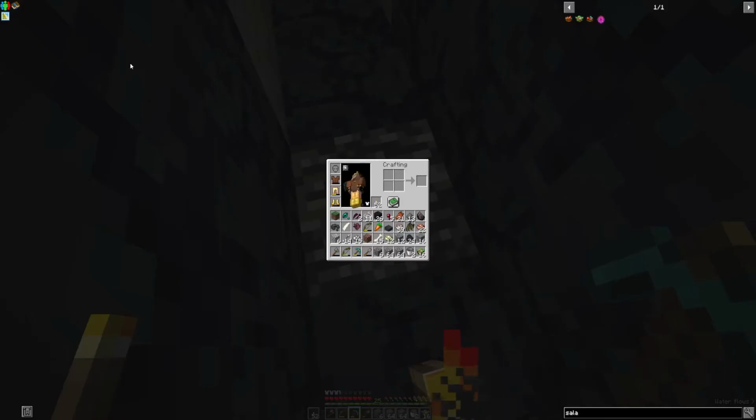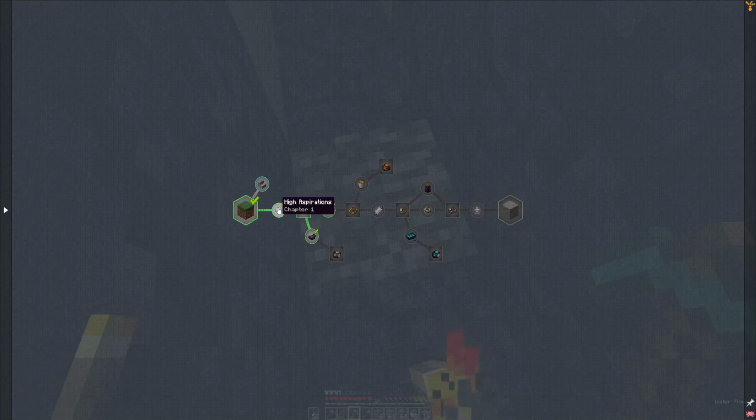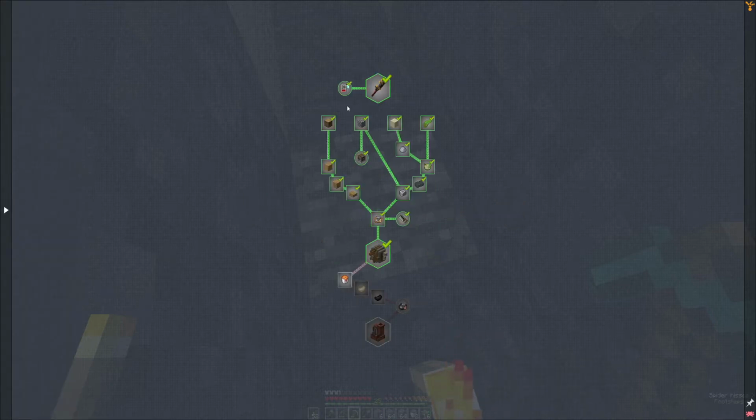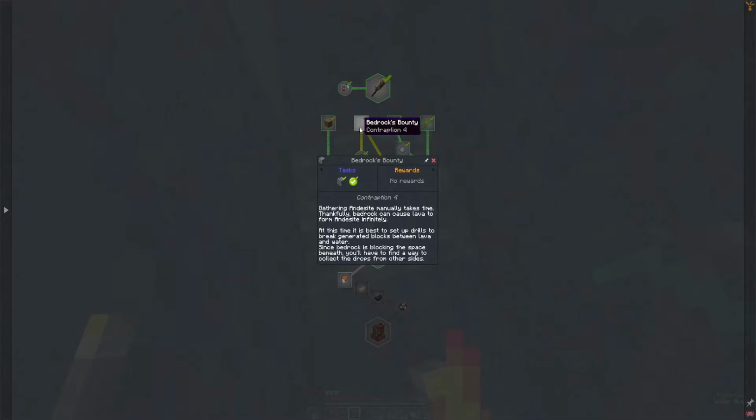Can't I do something with bedrock? I believe one of the quests said something about automating... whatchamacallit? Andesite? Where was it at? I can't remember. Here? Gather insight manually takes time. Okay. Yes. Bedrock can cause lava to form andesite infinitely.